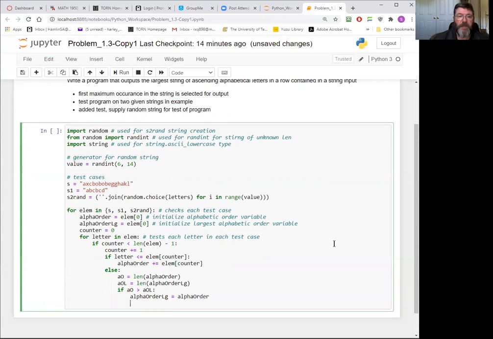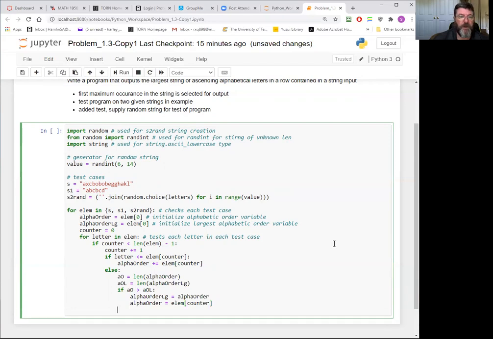Okay, and then alpha order equals, and what I'm doing now is basically resetting alpha order to the next letter, because that's what we're going to use in the loop to check the next letter, and the alpha order needs to be reset to the one after.